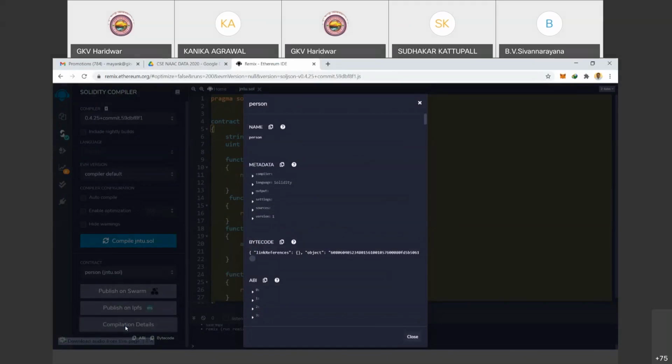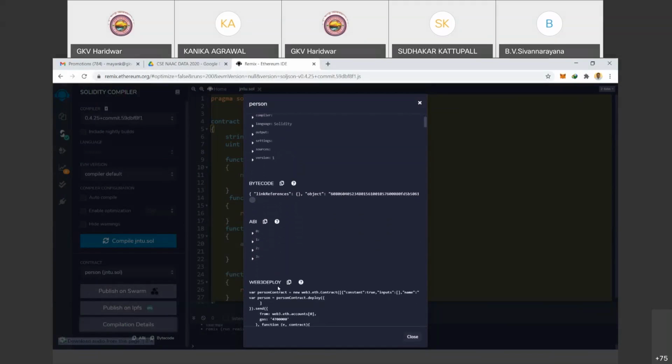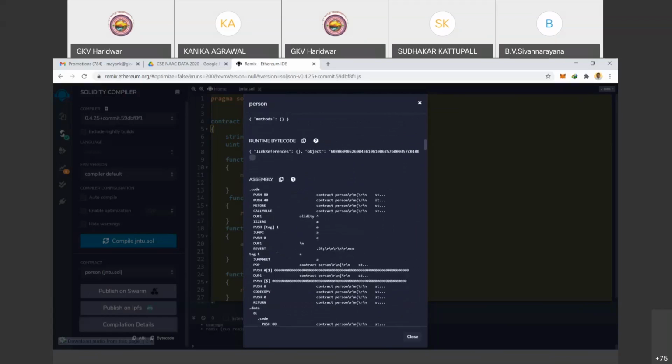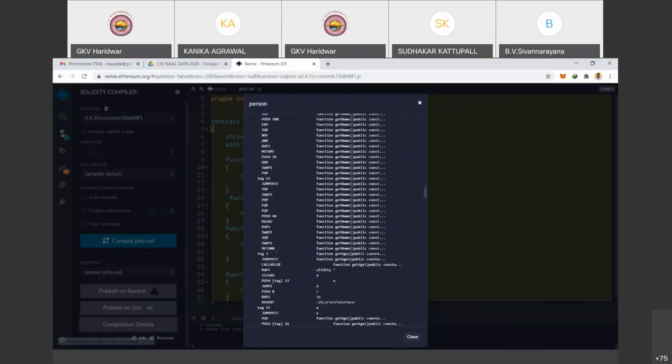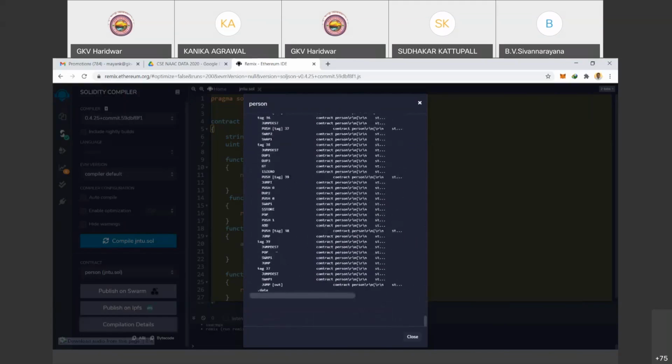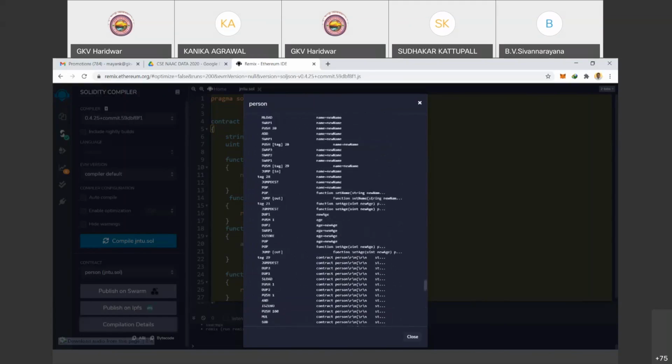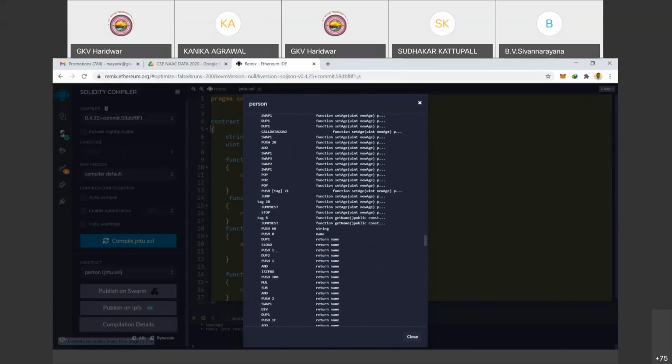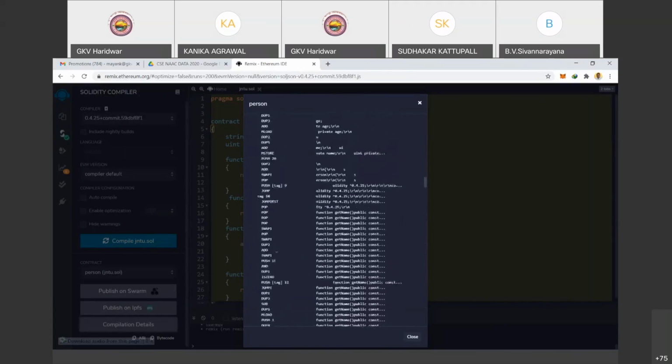Now click on compilation details. If you click on compilation details, up till now no ethers are required. So those who have not got ethers in their account, don't worry. Just click on compilation details. Now see, these compilation details are what we need when we link this smart contract with the decentralized application, when we make our GUI. So when we make our GUI, we need a part of this information, and all this information which is needed to make a dApp is available with us, not only over here but in a copy paste manner also downwards. I'll show you from where we get that information.